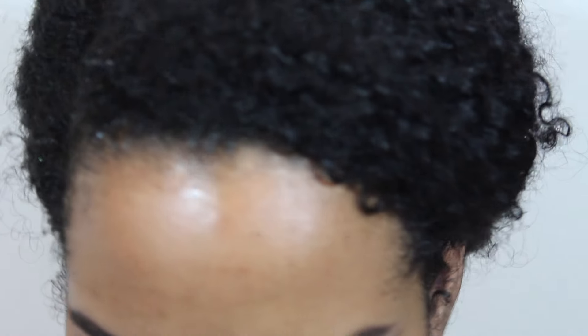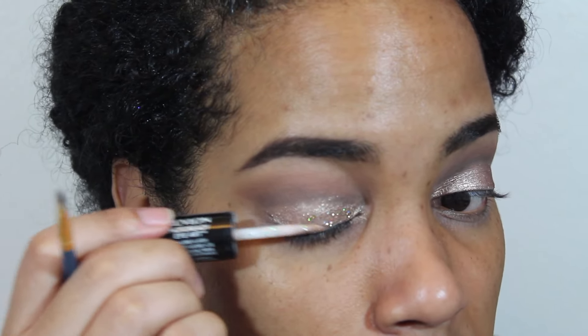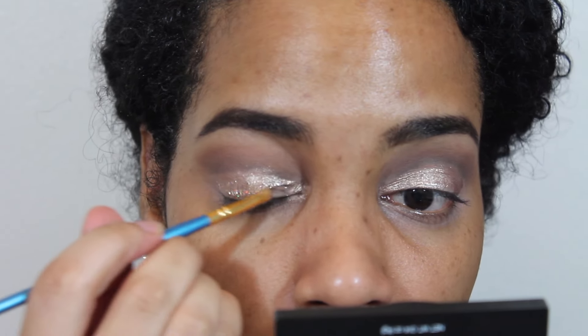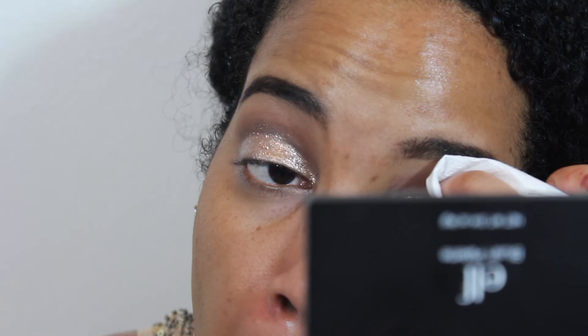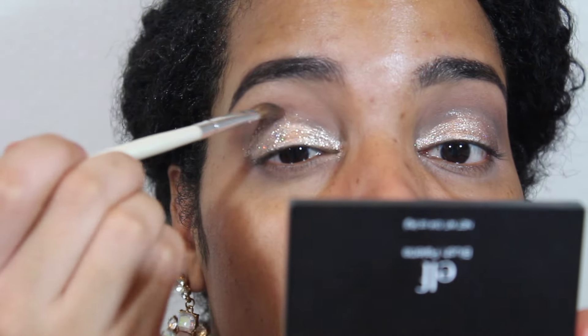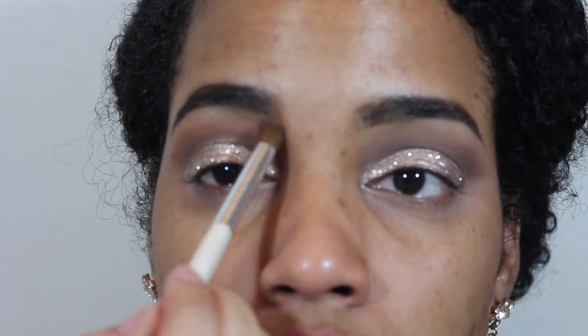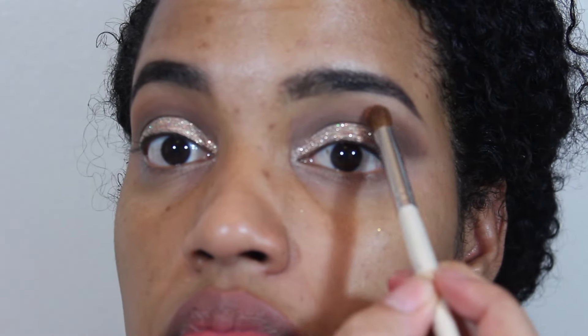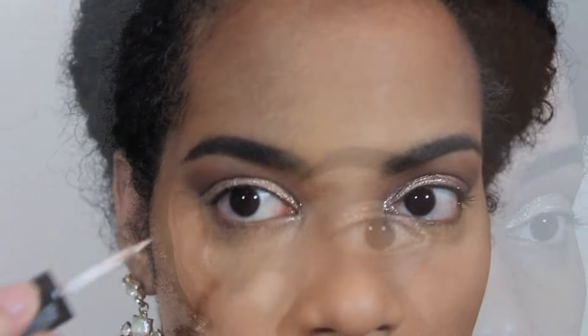Then I go into the glitter — the other side of the product. Please be careful with this glitter. It comes with a brush, which is great. I dabbed it on my lid with the brush and then used another brush to spread it out and make it even. Be careful because the formula is so wet — if you have hooded eyes, it will go above your crease. That happened with me and I had to wipe it away with a tissue. Then I went in with some brown in that crease again to get it dark. One thing I did to help set the glitter was apply a Hard Candy glitter on top to set it in place.